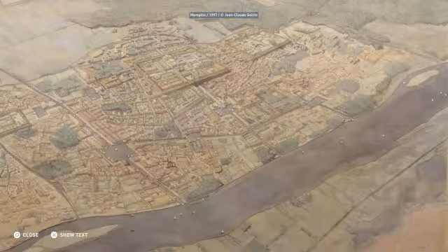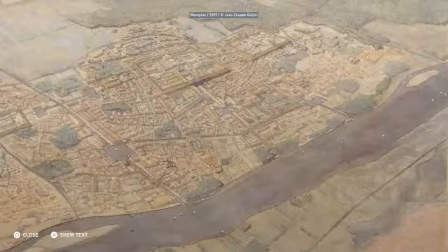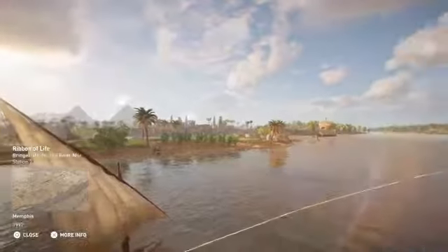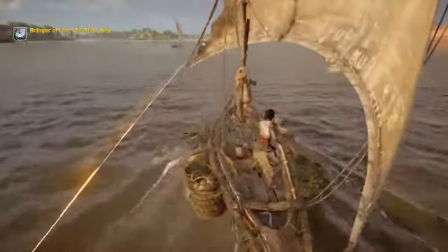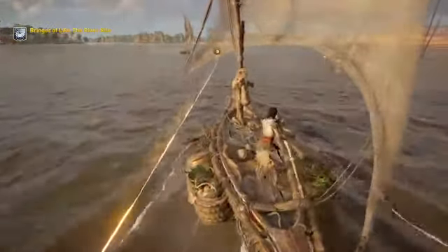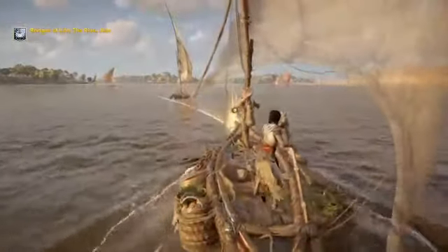Here you see a map of the Memphis region, brought to you by copyright Jean-Claude Golvin. I hope I'm saying that name right. Forgive me if I am not. The credit is up there in the corner, where you can see who is the creator and the person that gave us the map here for this discovery tour. And now we are going to go to this one.